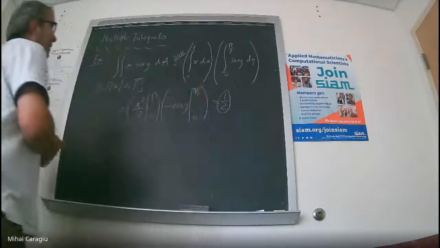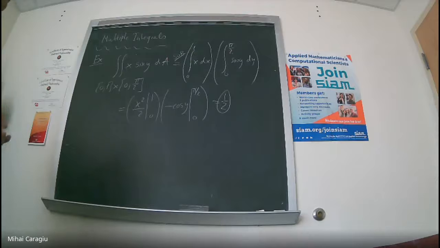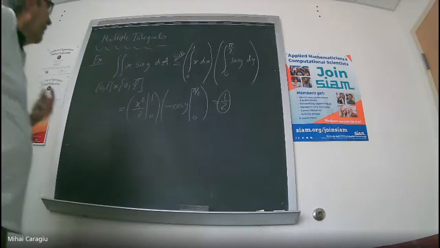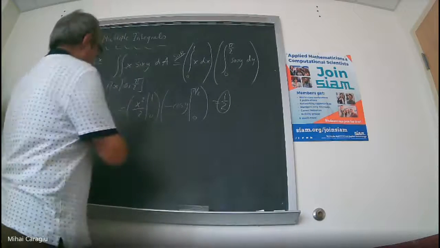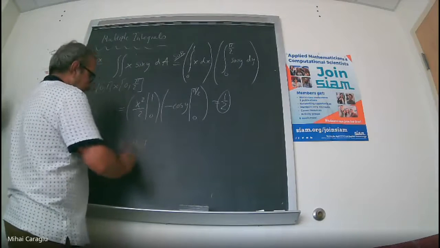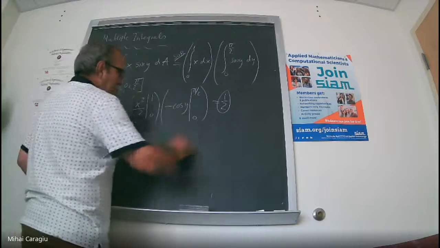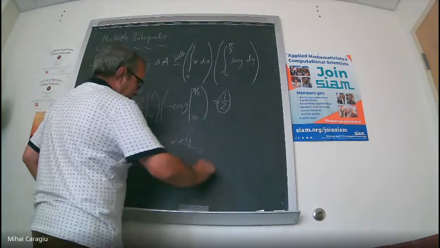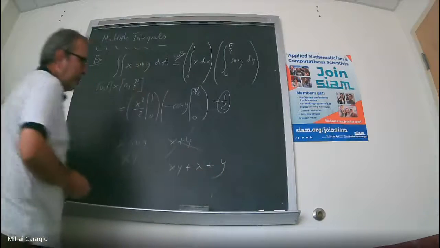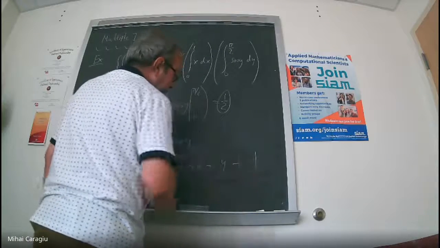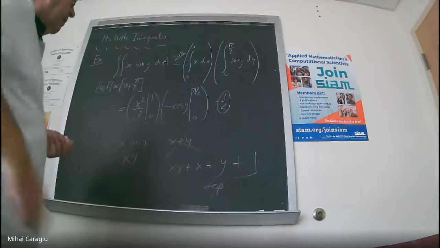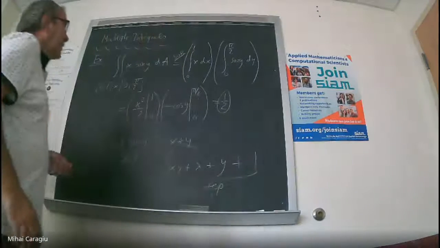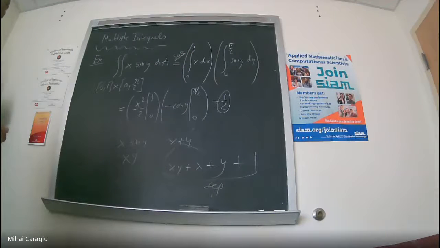SOR is a special case of Fubini, in which we integrate over a rectangle a function which is separable, like x times sin y. Like x times sin y is separable, x times y is separable, x plus y is not separable, xy plus x plus y is not separable, but if you add 1 it is separable. Why? Because it's x plus 1 times y plus 1, but if you don't put this 1, it's not separable. In any case, SOR will be very good in plenty of cases later on.